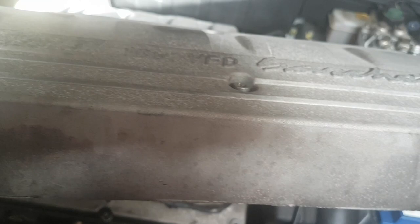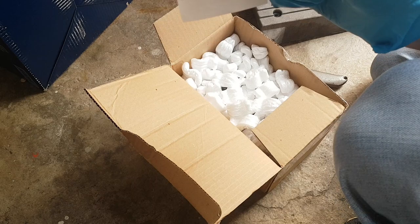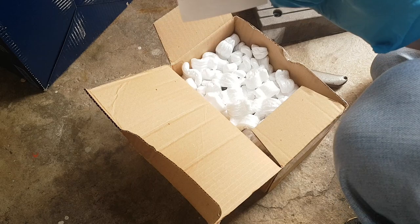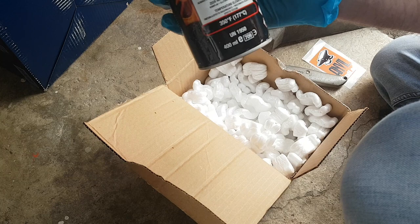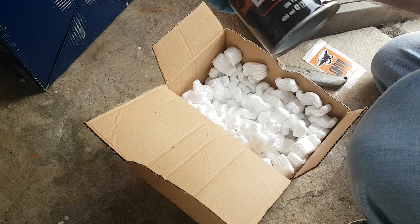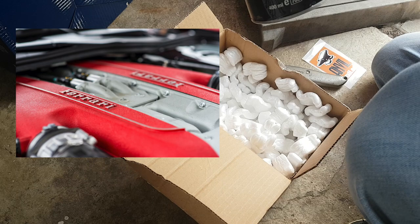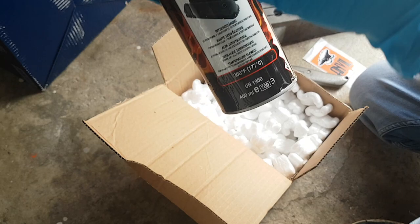There's our cover — it needs a good sand down and a clean to get it ready for paint. The paint I'm going to use says it doesn't need any primer, so I'll just get it clean, sand it down, and spray directly onto it. It's a VHT wrinkle-plus red — you get that powder coating effect. I got the idea because if you look at the Barchetta's Italian cousin the Ferrari, they use a powder coating effect on their valve covers, so I thought it would be good to use something that gives it that crinkly wrinkle effect rather than just a gloss.